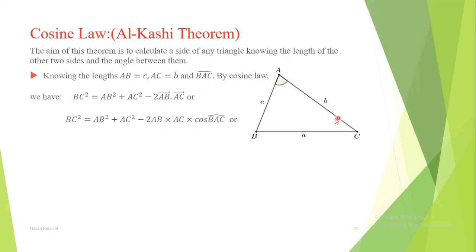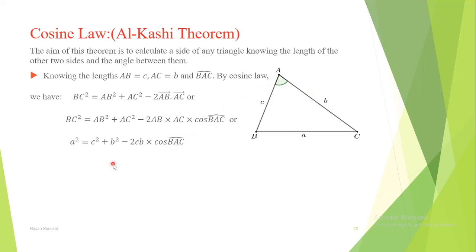The geometric angle between AB and AC is this one, whose vertex is A. We can name it BAC or CAB, or simply, if there is no ambiguity, we can say cosine A, just the letter A for angle A. Using these symbols, we can write it in this form: A square equals C square plus B square minus 2 C times B times cosine of angle BAC.